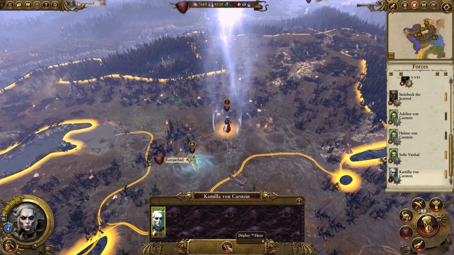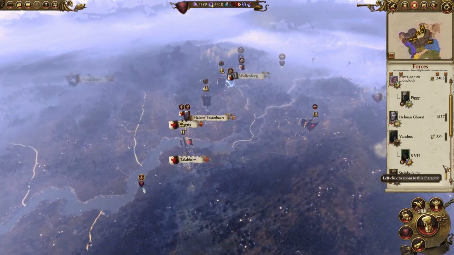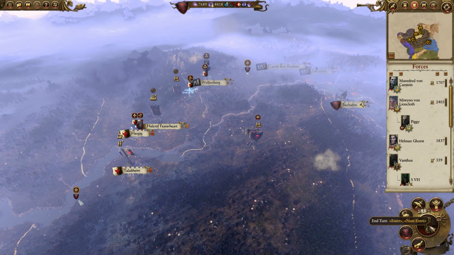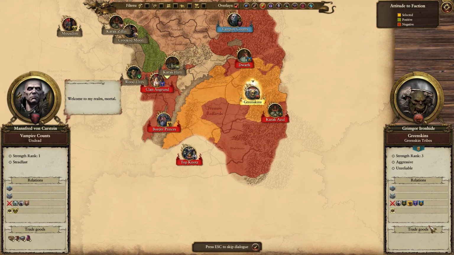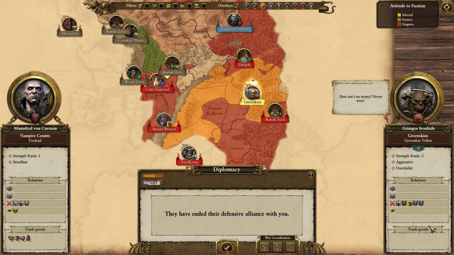Camilla, you're not deployed at all. No, okay, that's good. Alright, again, that's enough gassing. Let's end our first turn for this entire... What the hell? What do you guys want? You want money? Oh no, they've ended their defensive alliance with me.